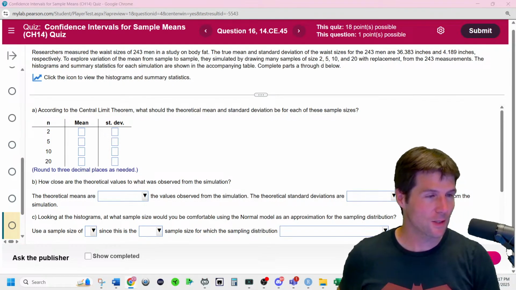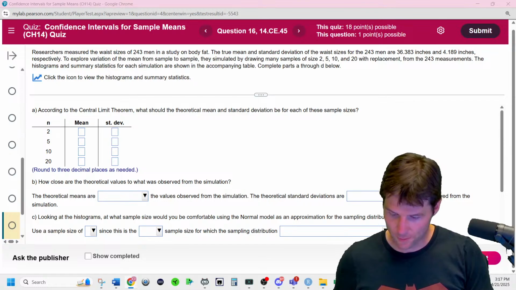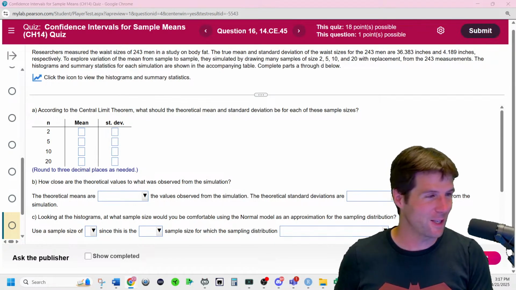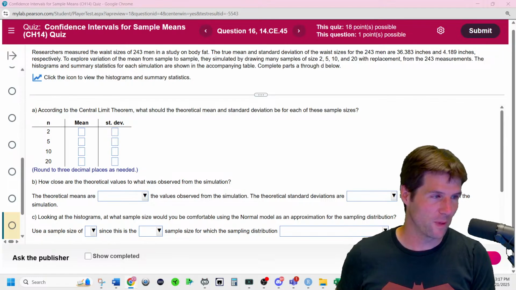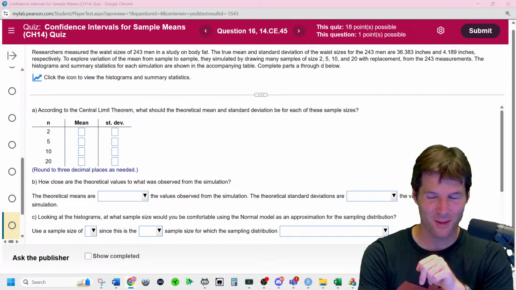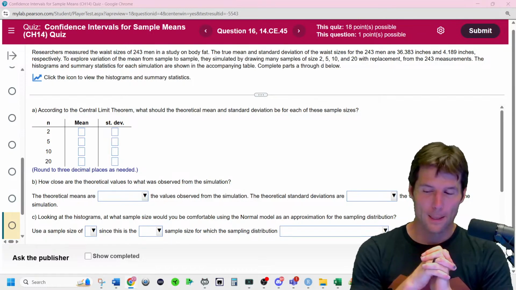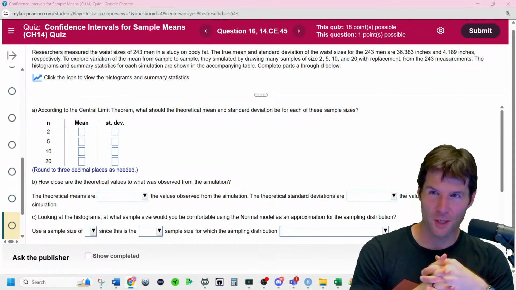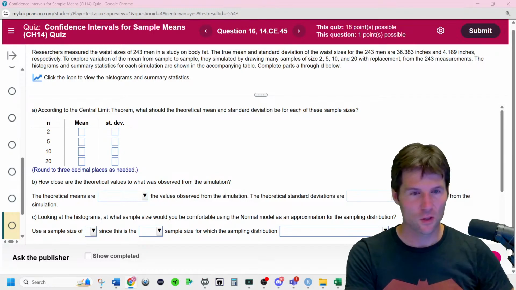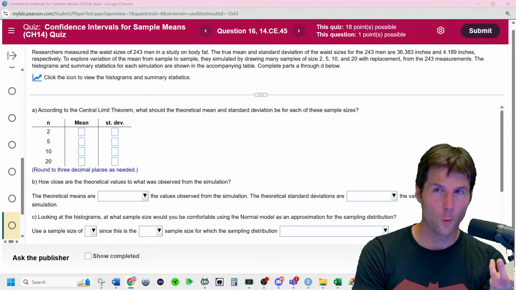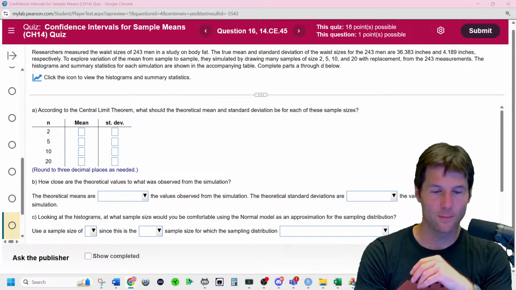Okay, got that there. And researchers measured the waist. I like that people, they're the same order for me since I can see every question, but sometimes people say, do question number 5, and I'm like, I don't know which one it is because your 5 is different than my 5. Okay. This one deals with what the mean and the standard deviation should be for a distribution for a sample size. So here's the thing. If you collect 2 men, what would you expect their average waist size to be?